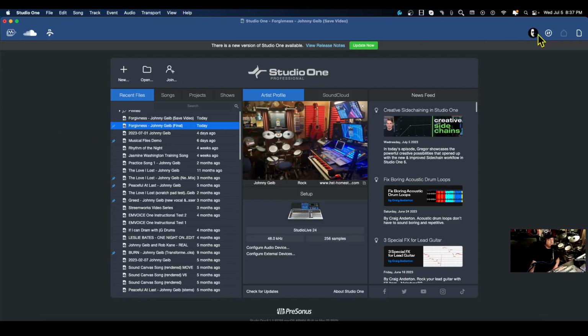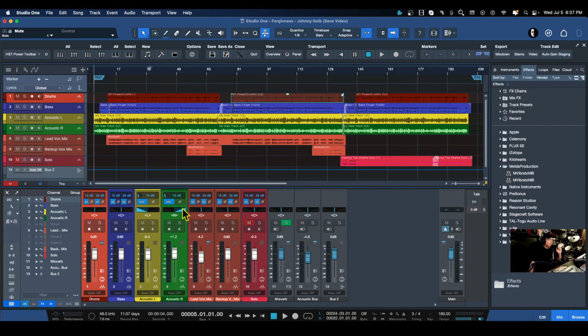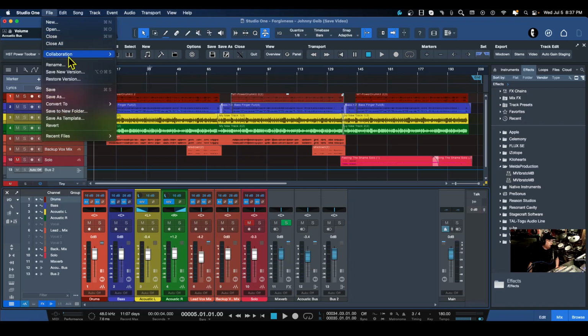All right, let's continue. All right, so we have gone through. I'm going to make just a small adjustment here so I can get all the saves here. Going to go File. We have gone through Save New Version. We have gone through Save. We've gone through Save As. Okay, now we're going to start getting into saving the song for sharing.